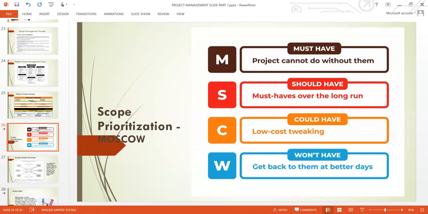All of us know that must and should are not the same thing. It should be done, but if it's not done, the project can still continue. You might find a way to navigate and move on with the project. Whereas the must has to be done.